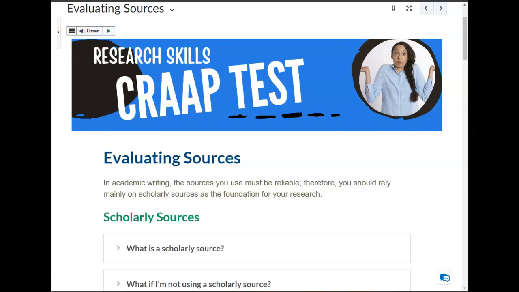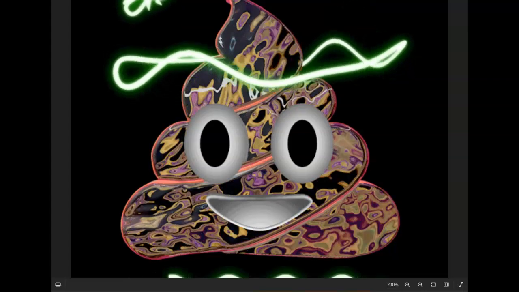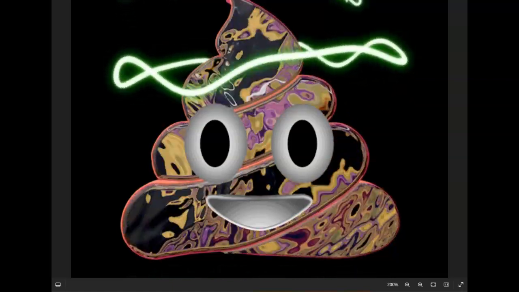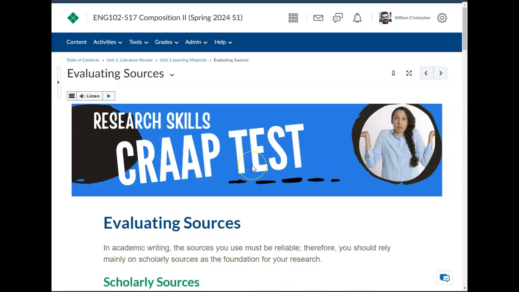Now, I want to spend the rest of this page talking about CRAAP again. No, silly, not poop, crap. No, not simple crap. I'm talking about CRAAP. What good is a semester without a good poop joke, right? I mean, am I even teaching if I don't go that way?